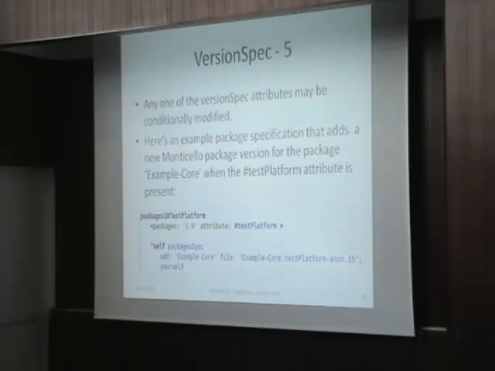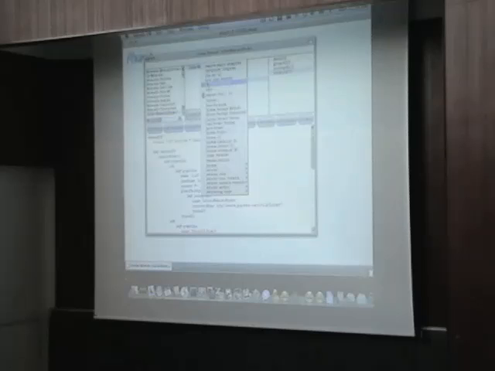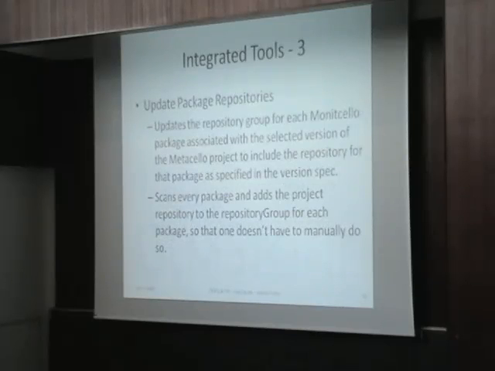We can identify conditional loading. There's a number of tools that are built in to the Omni browser. So if you select the class command, there's save packages, update package methods, update package repository, current project version, load the project, save the project, update the project. And each of these has various parts where, say, find the dirty Monticello packages and save them, asking for names and comments, and then gives you a chance to say that now represents either the current version or a new version of the environment and the project. So there's a series of tools and capabilities there.